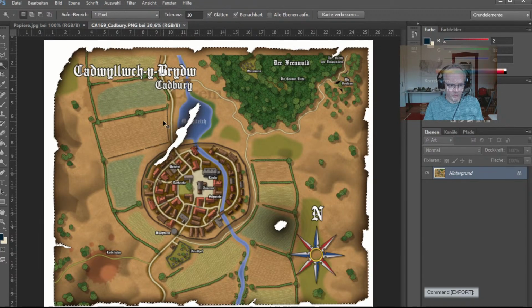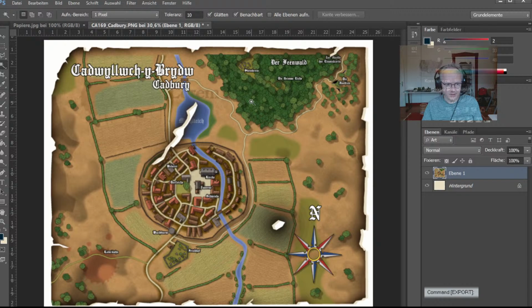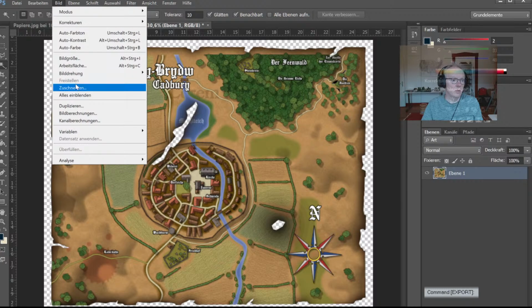Then I just invert the selection. Extract it from the map, paste it back in. That way I have it as a fresh layer in Photoshop. Remove the old background, and now I have a transparent background of the map.